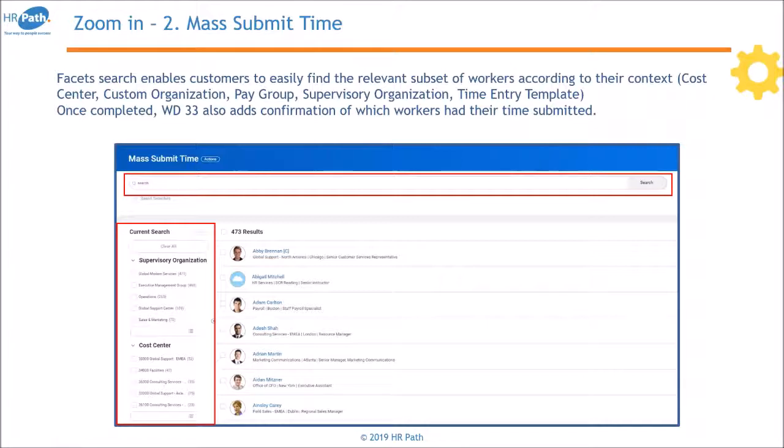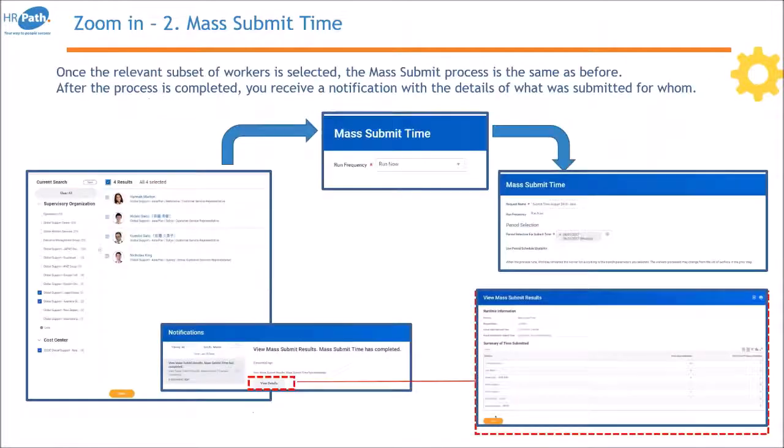I can search for the workers according to the supervisory organization, cost center, location, time entry template, etc. Once completed, Workday 33 also adds confirmation of which workers had their time submitted.